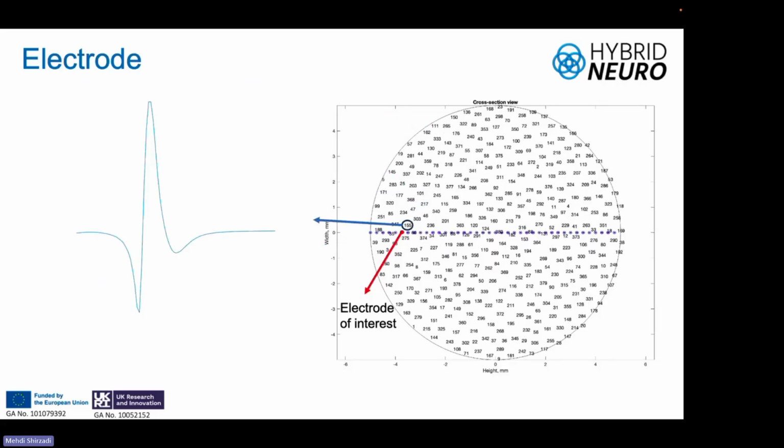Another important thing: if this is our electrode of interest, and we look from a different electrode, the shape is going to be different. We will see the motor unit action potential on some different electrodes, and after that, it will be nothing. So we will see a specific motor unit action potential in a specific location for each one of the motor units, not all of the motor units.